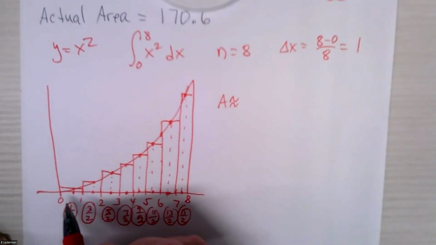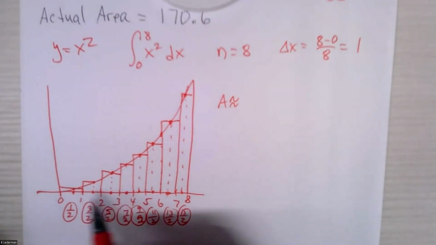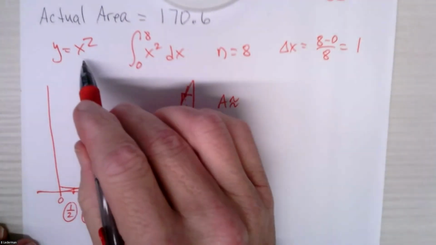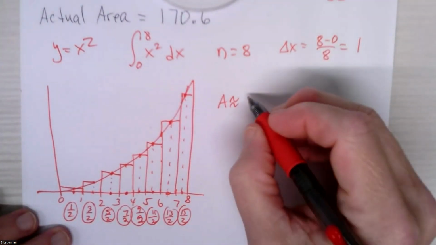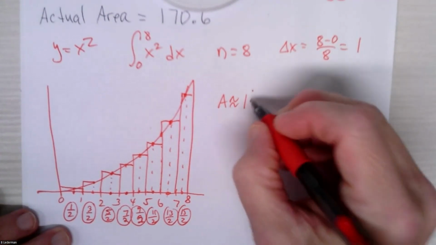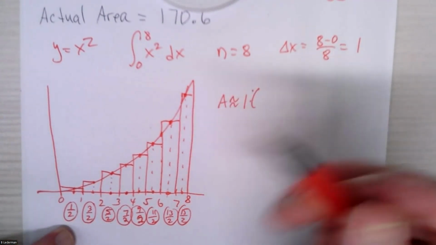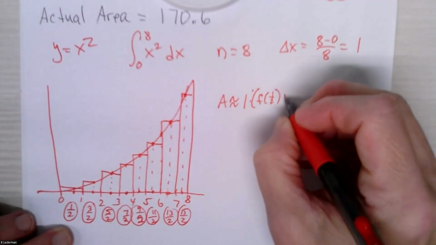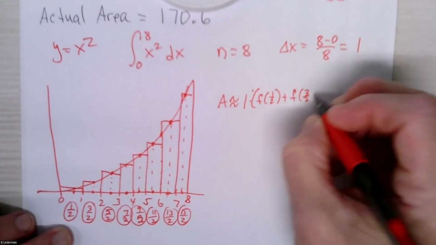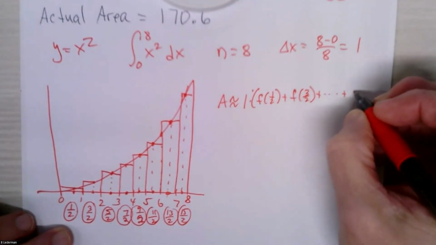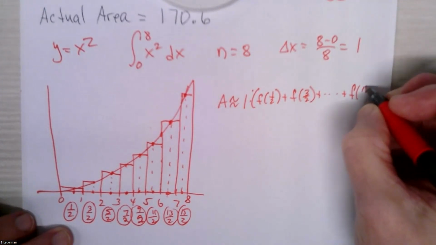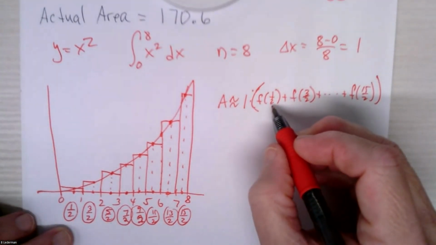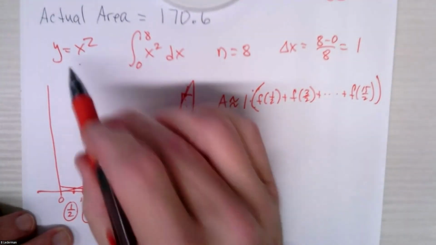So the approximate area, which is basically when I say approximate area, it means the sum of the eight rectangles. It's going to be, well, the y values, I'm just plugging in. It's one times, and now I'm going to write it the way we had in those official guidelines: F of 1/2 plus F of 3/2 plus dot dot dot plus F of 15/2. What is F of 1/2? That's whatever the function is. In this case, it is x squared.